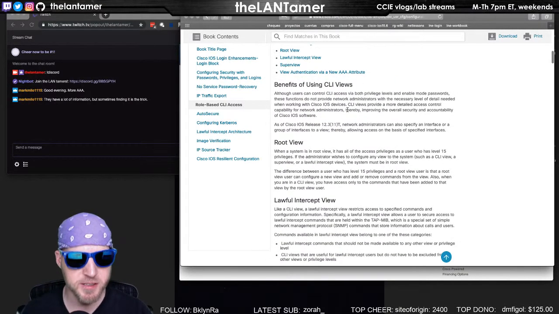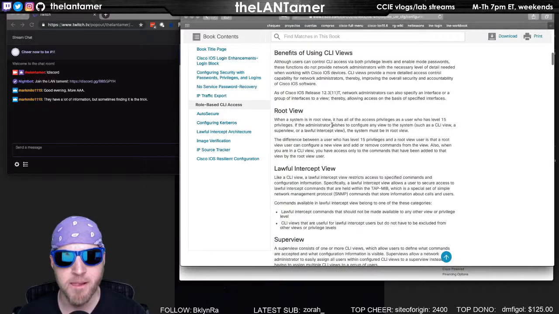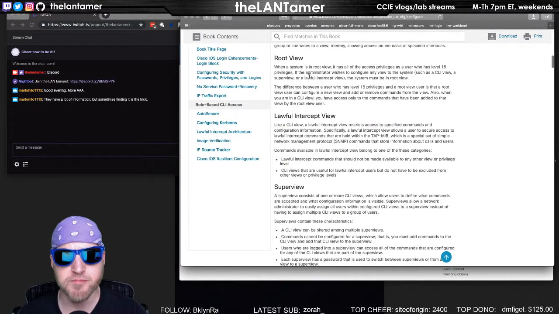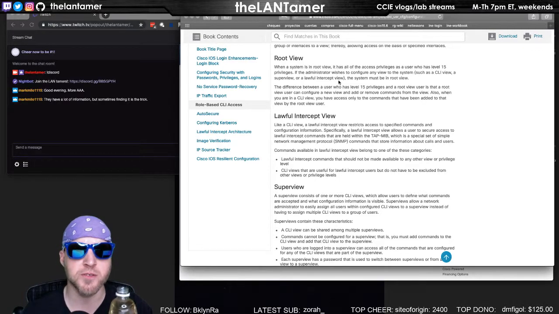I studied a little bit about this for the written. When a system is in root view, it has all of the access privileges as a user with level 15. The difference between a user with level 15 and a root view user is that a root view user can configure a new view and add or remove commands from the view.